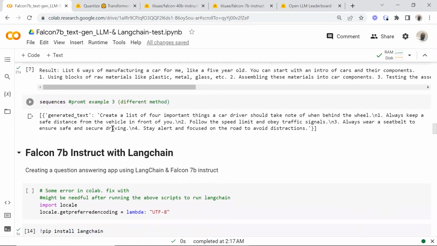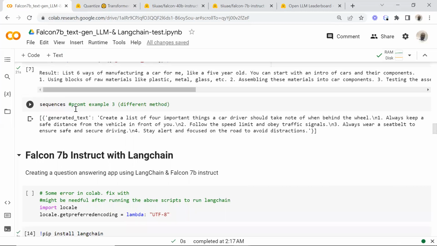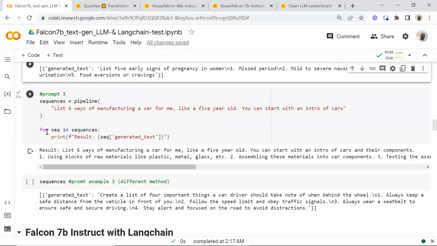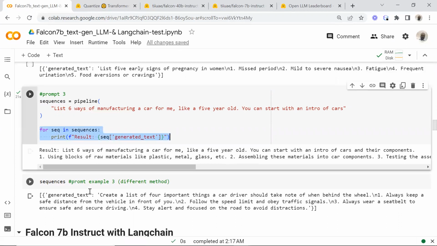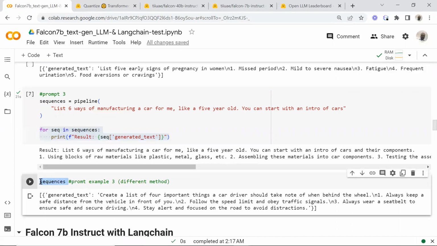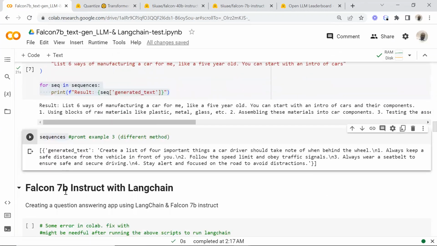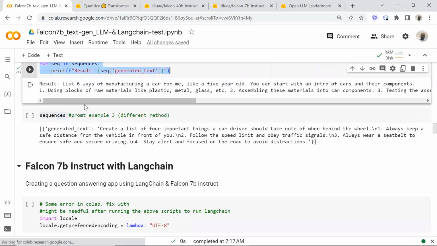The next thing is, after defining my sequence variable here, I can decide to use a for loop here, or I can just pretty much call my sequence again to give me a response. So either I use this, or I use this, depending on how I want my output to look like, but they're pretty much similar in the same response. All right. So that is pretty much me interacting with the Falcon 7B model directly.